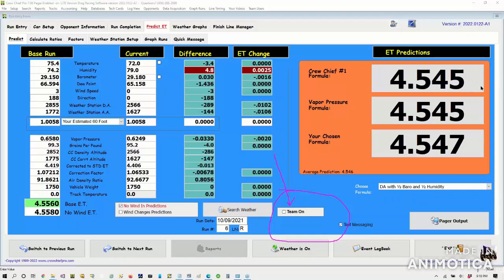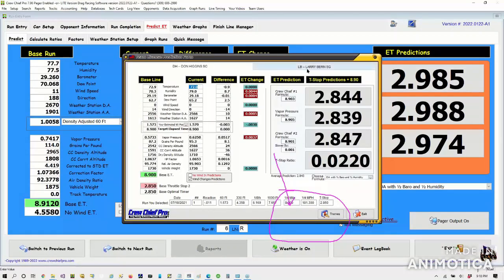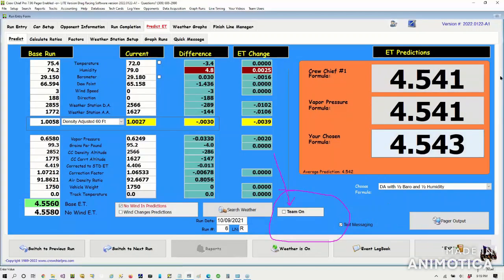But when I turn the team on, the prediction screen is going to change to one with however many people are on it, like Larry's and mine are in it. I can add up to 5 cars at once, and they will predict at the same time and go out over the pager or text messages at the same time. So that's how you do it. Entering multiple cars, probably best to give me a call. And I think it's beyond the scope of this right now. But let's go with whatever else is here. Let me see. How do I get these back?